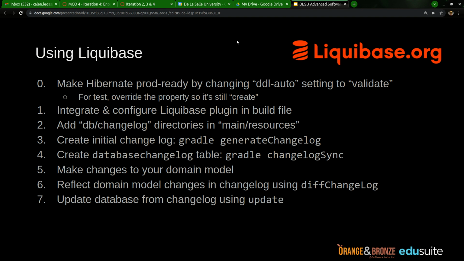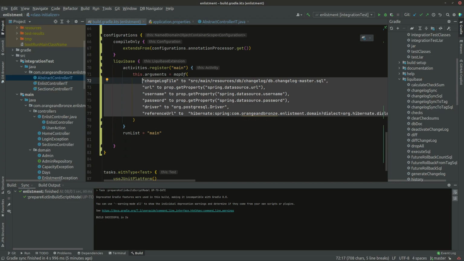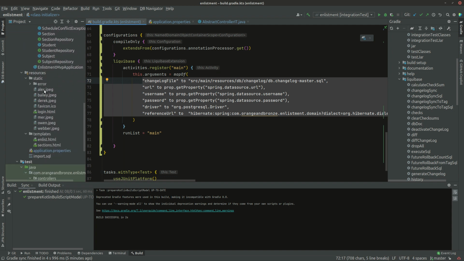Okay, so next, we need to create the directory where the changelog is going to be, right? So here we said it's going to be in the resources directory /db/changelog, right? So we need to create that directory.